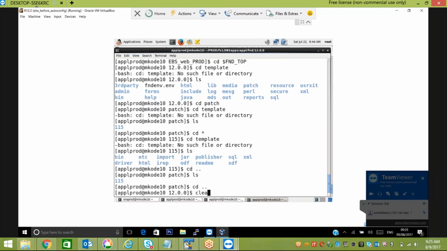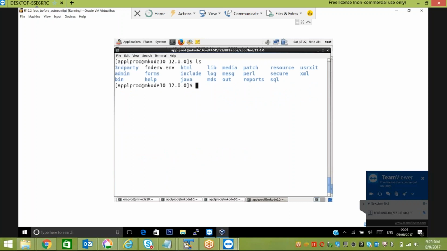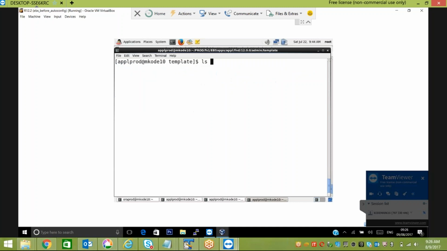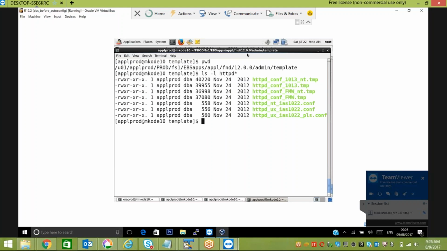I'm just saying pwd, you can see here ls -l httpd.conf_fmw.tmp.